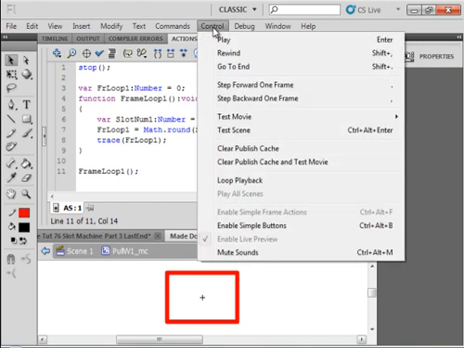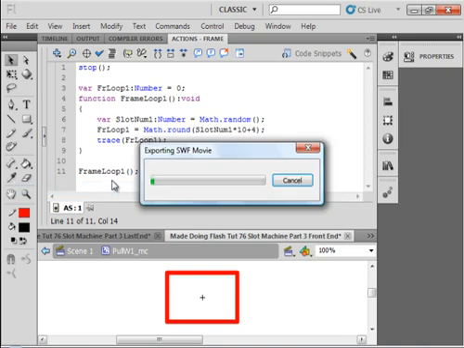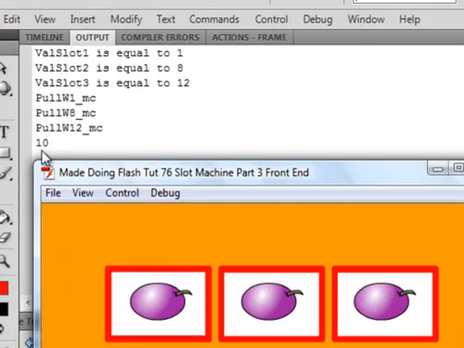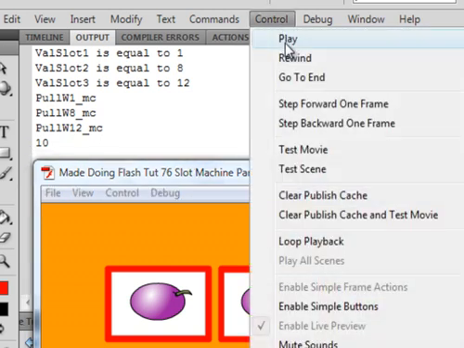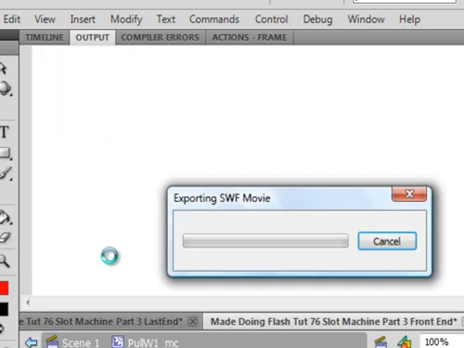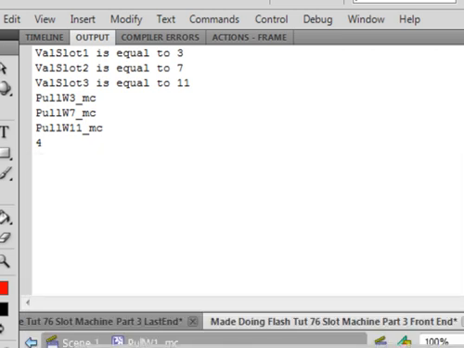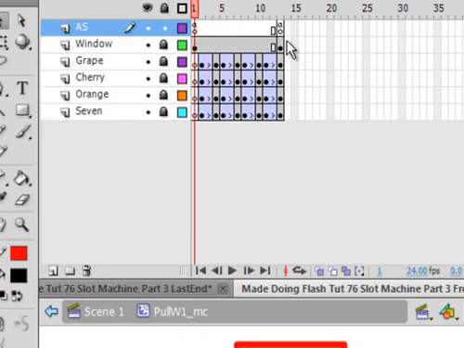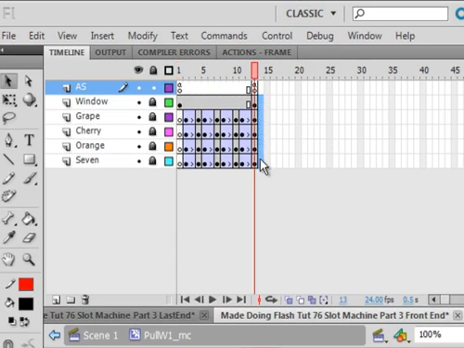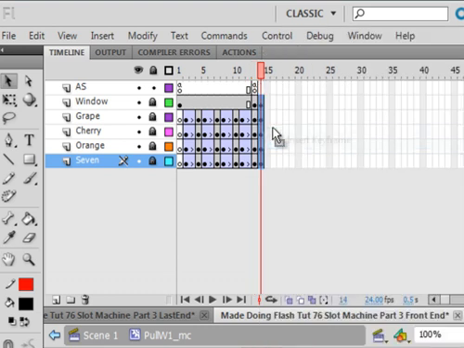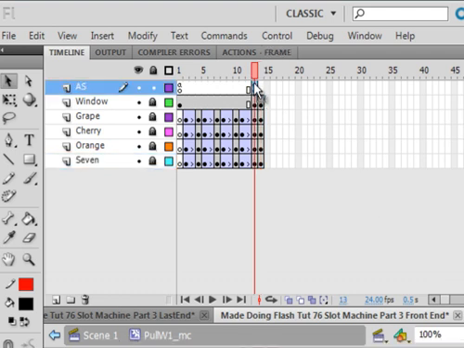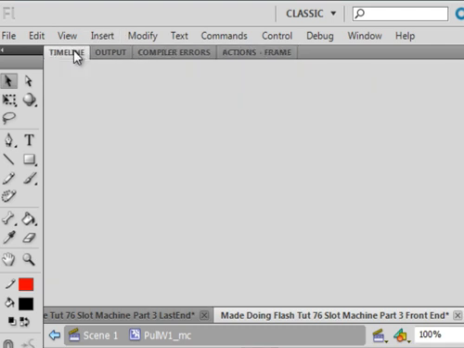So let's test it out. Generated a 10 that time, right there, and we'll do it once more. And we generated the 4, so that's working. I now want to click here, draw your cursor down, and insert keyframes. Brings everything up to that last frame. Click on this frame right here and get that fuzzy square and drag it to the right so it's at the end. That's our stop.